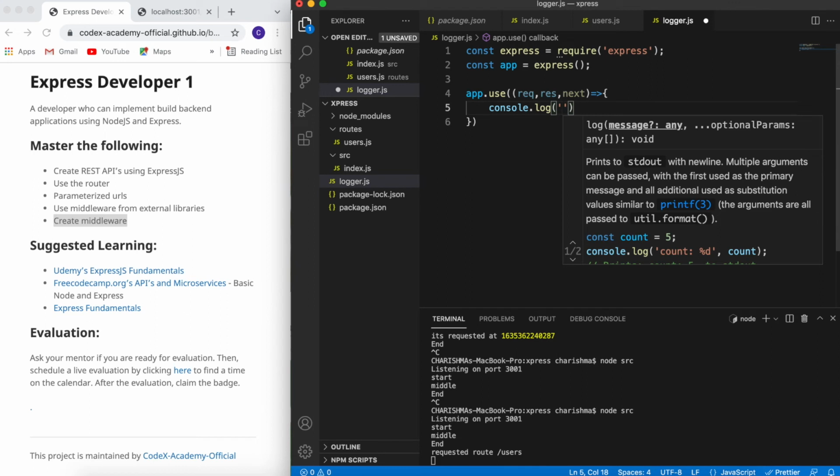we can console like the date as we did before, maybe date or maybe something else.